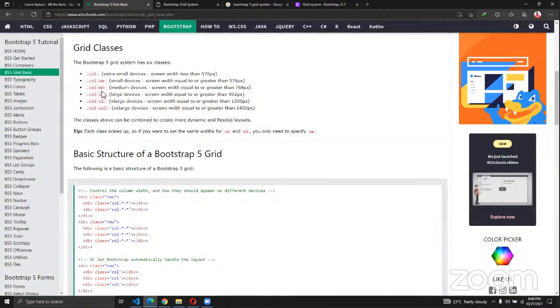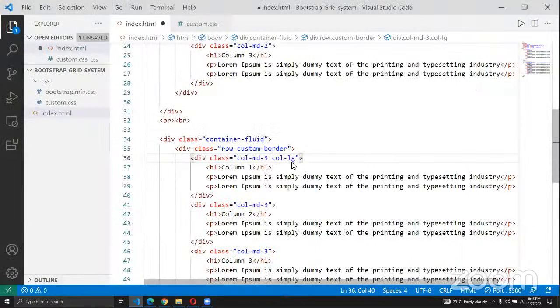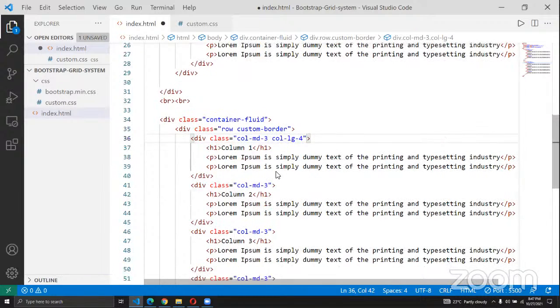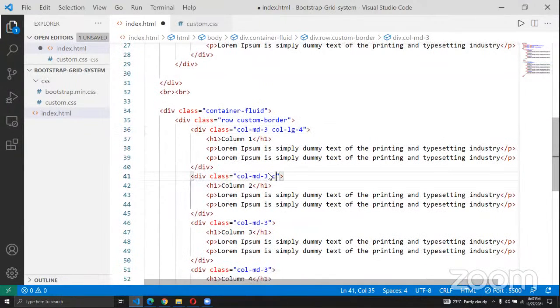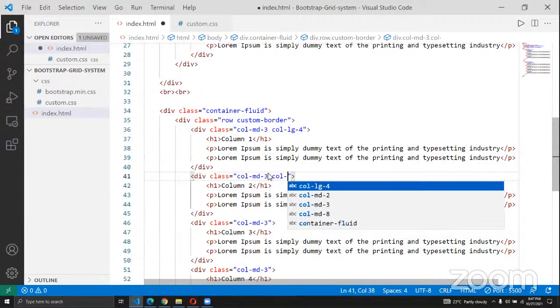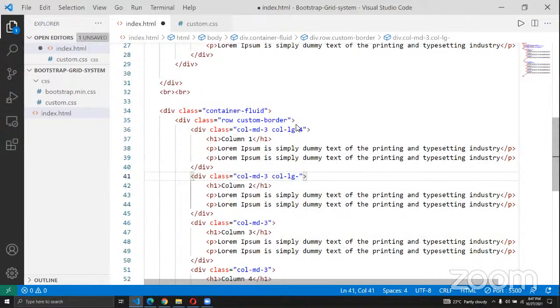Let's just dictate for 2 screens. On medium, I want it to spread using 3, 3. I want it to behave in a different way. So I want the first one to be occupying 4, like this. Now I'm telling it, please, on a medium screen, this one should occupy 3 columns of a grid system, but on a large screen, it should occupy 4 of them. So I do the same here, call large. Then now I want this one to be 4, but this one to be 2.